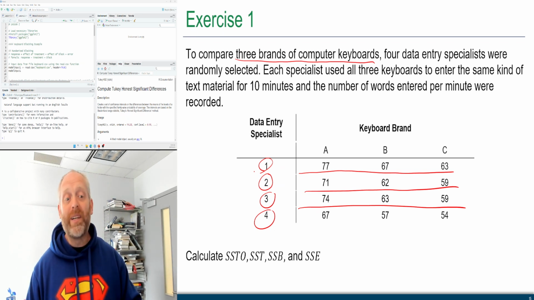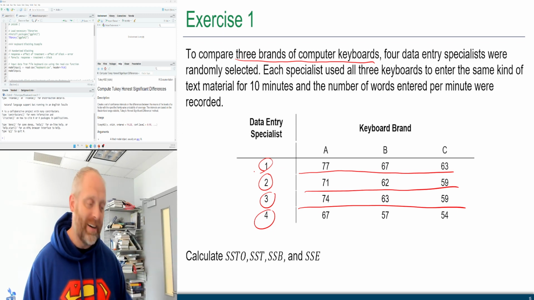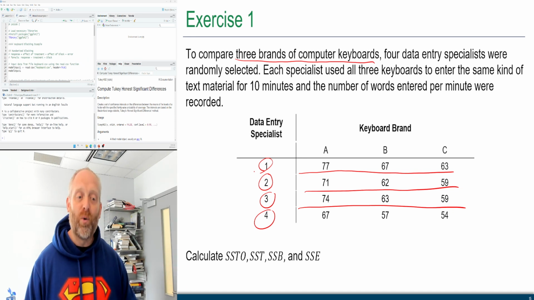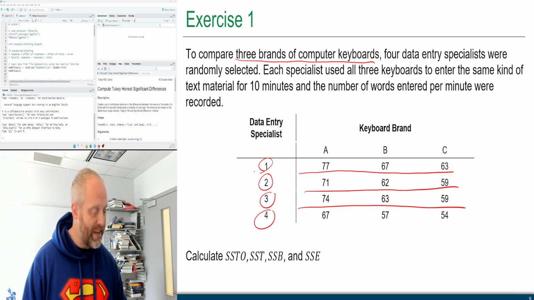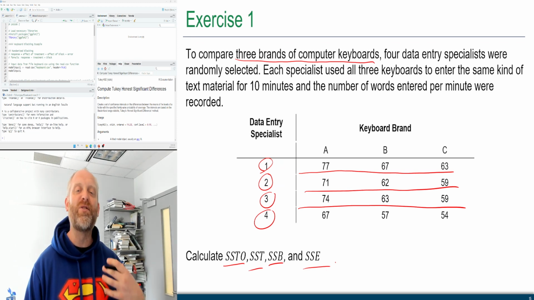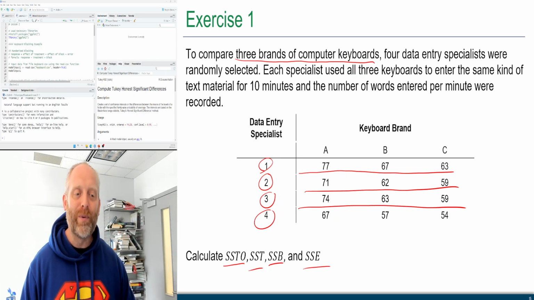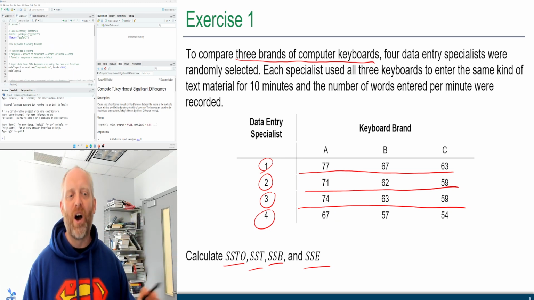So what you can do, and again, I'm not saying you have to, we have the formulas to be able to do this. We have the data here. If you want, and I'm not going to do this, but I suggest maybe do this once because this is a nice small example. Calculate SSTO, so the sum of squares total, the sum of squares for the treatment, the sum of squares for the block, and then rearrange this all and get the error term. Just so again, you're comfortable with this, you see where all of this is coming from, and hopefully that solidifies exactly what we're trying to accomplish here.